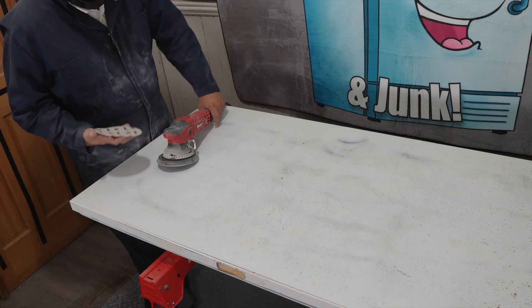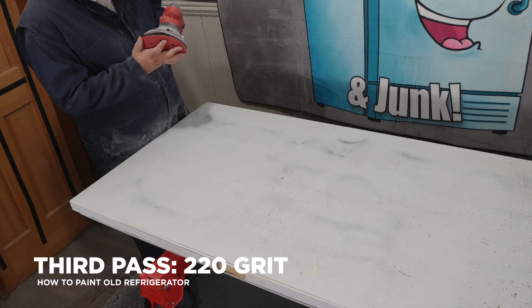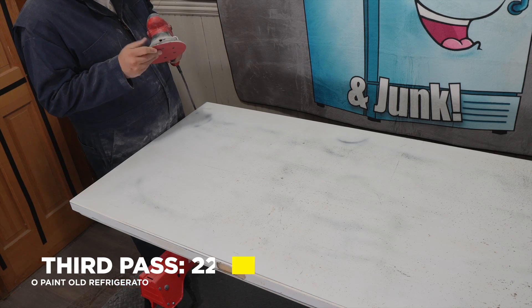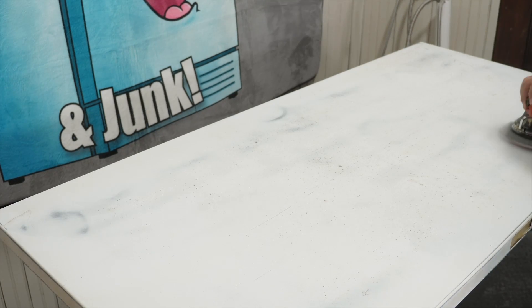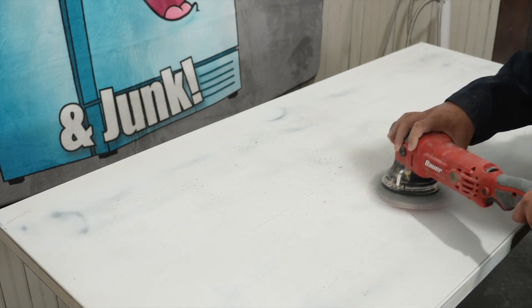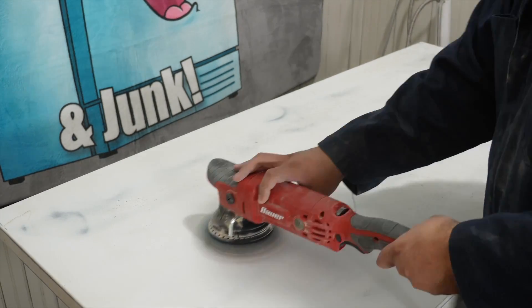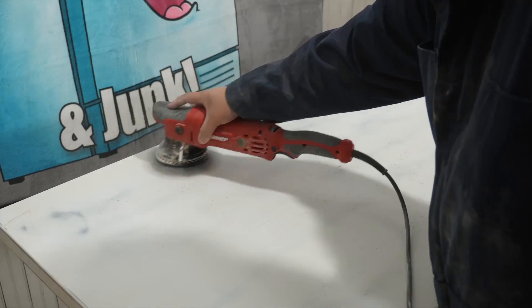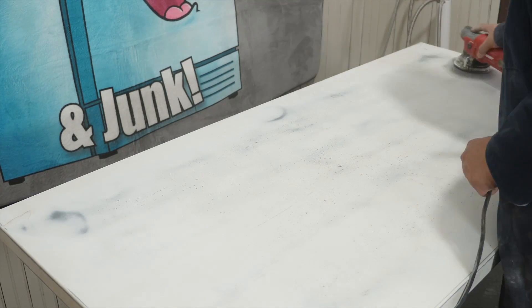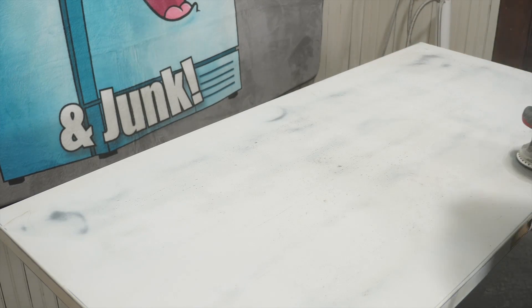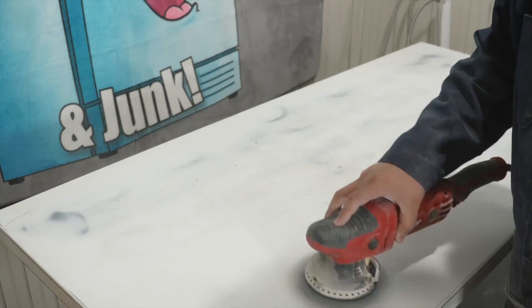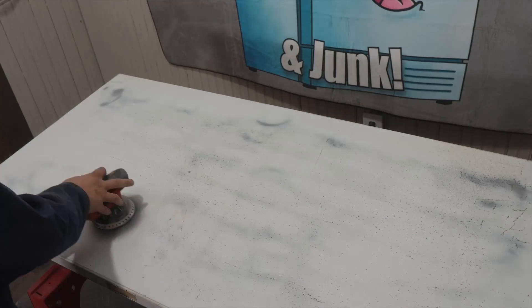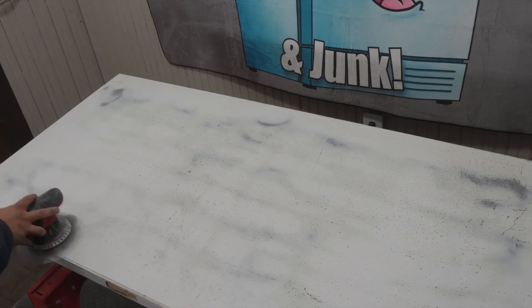However as you can see close up there's still quite a bit of rust marking on this door and we will address that soon. For the final pass I'm going to use 220 grit sandpaper. You could go a little bit higher than 220 if you like but this was the kind that I had available on hand. At the end of the third pass I'm up to about 14 to 15 minutes of total work including the edges on the sides of the door, but all this sanding does create a huge problem at the end of our third pass.